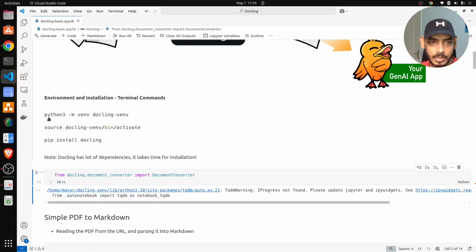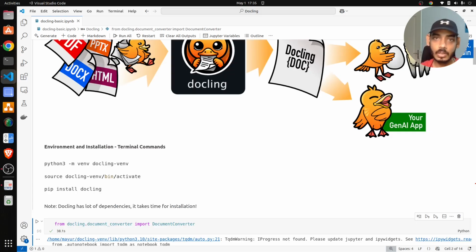There are three terminal commands that you have to run to set up the Docling environment. First is creating a virtual environment, then we activate our virtual environment using the source command, and then we install Docling inside it. What I've understood while installing Docling is that there are a lot of dependencies because we are trying to do OCR modeling on top of documents, and there are various other open source models that can be integrated, since it supports other libraries, so it has to have support for different dependencies, and it installs all of those.